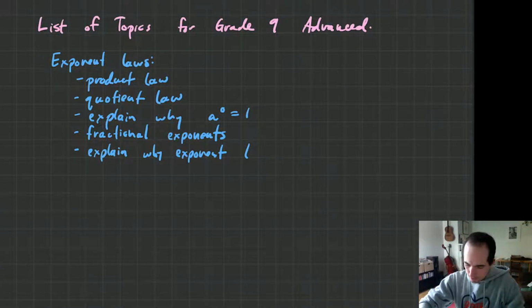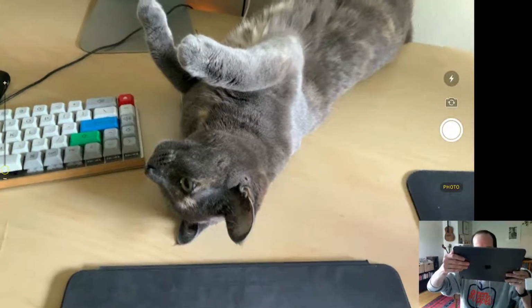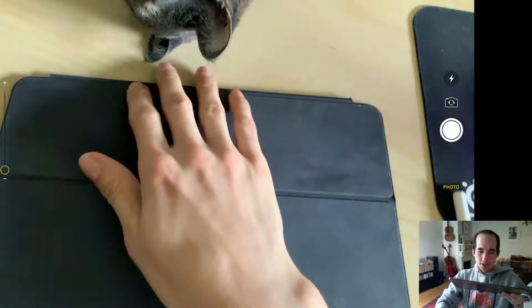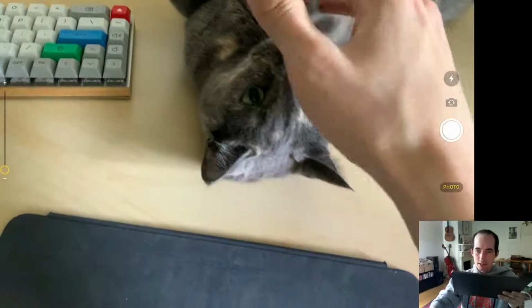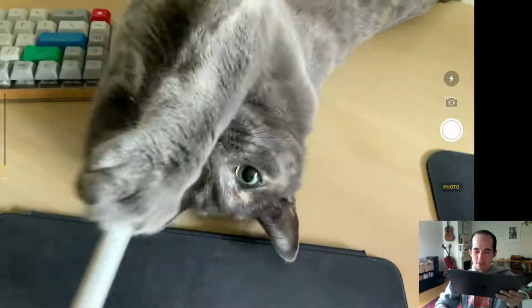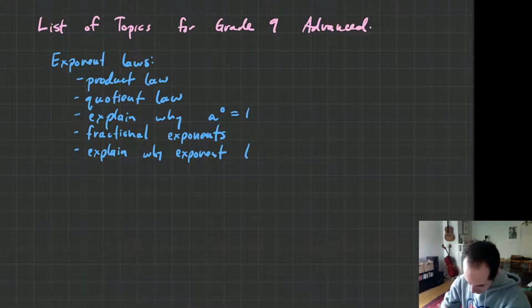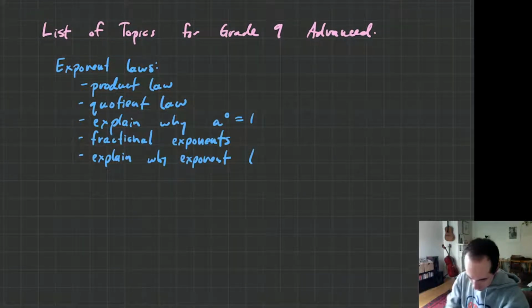Goose, oh my gosh, she's really messing things up. I just have to show you what Goose is up to right now. This is Goose right now. And you can see where my iPad was. So what she's doing is she got her head just right over the top of the iPad, and then she keeps grabbing my pencil like this when I'm trying to write. It's a little distracting, as you can imagine. Goose, you're distracting me.